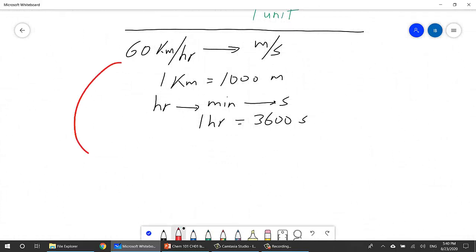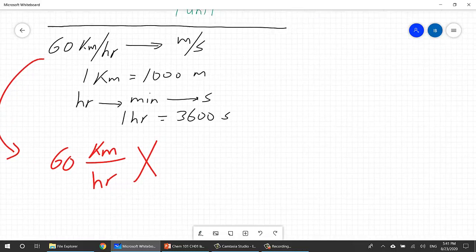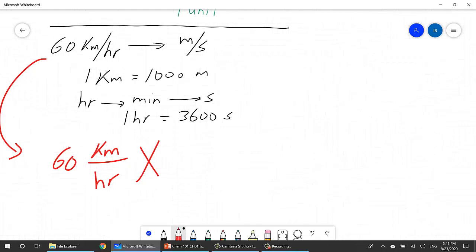So you bring the given unit, 60 kilometer per hour, and you multiply, okay? Keep in mind that down the road, you will provide an answer in meter per second. That's your template, okay? So at the first stage of this, you don't worry about the calculations. You just build yourself a solution template, or a structure or a frame for this.